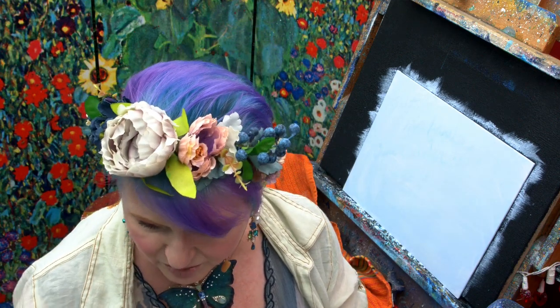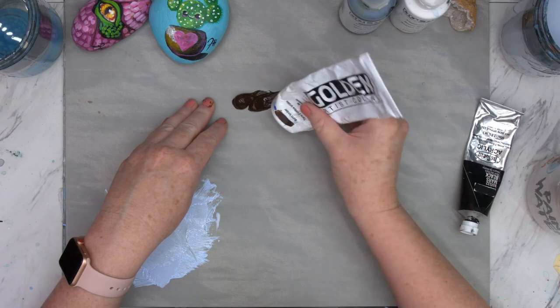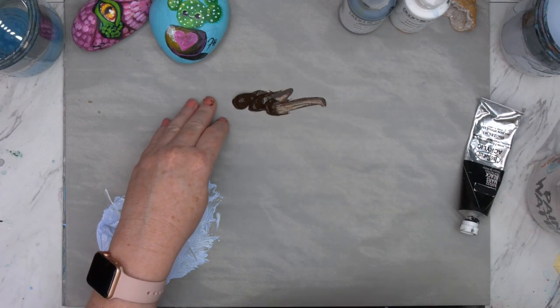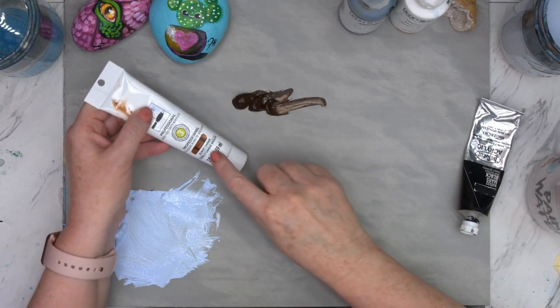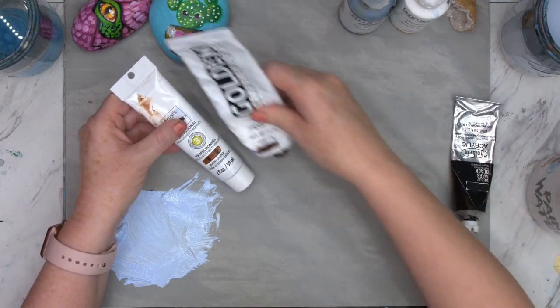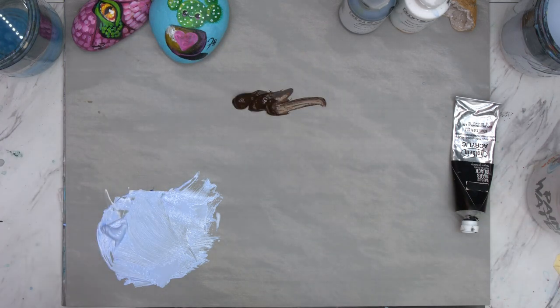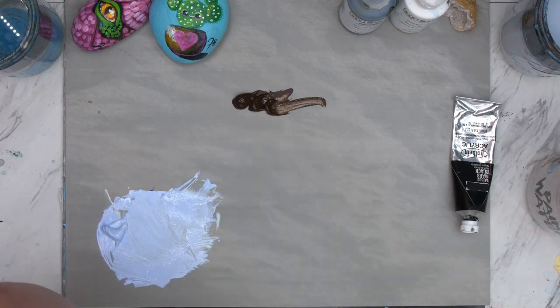So what I have here is burnt umber. And for this particular case, I'm going to be using the Golden burnt umber. I did test one with the Artist Loft level 3 burnt umber. You can kind of see it even between the two tubes. The color is good, but it's just more transparent. So I would have to do like three layers.